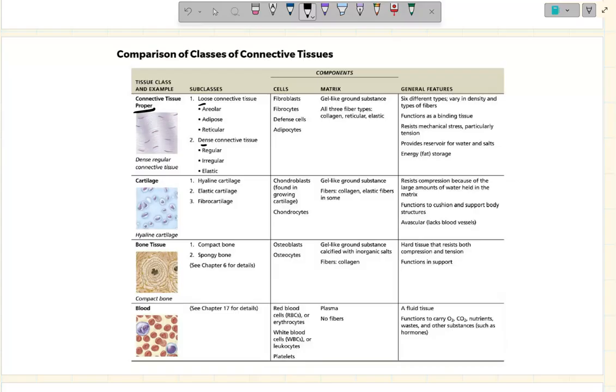We have the 3 types of cartilage. For bone, I'm not really going to be showing the difference between compact and spongy. I'm just going to show you bone tissue. The one I show you is going to be compact, but we're not really going to be highlighting the differences between compact and spongy in this lecture. So yeah, and then it has different stuff about its components and some of its general features. So this is just kind of an overview picture. Like I wouldn't necessarily study or take a ton of notes on this because we're going to look at each one individually and you'll start to learn kind of what's in it from each picture and how to identify it.